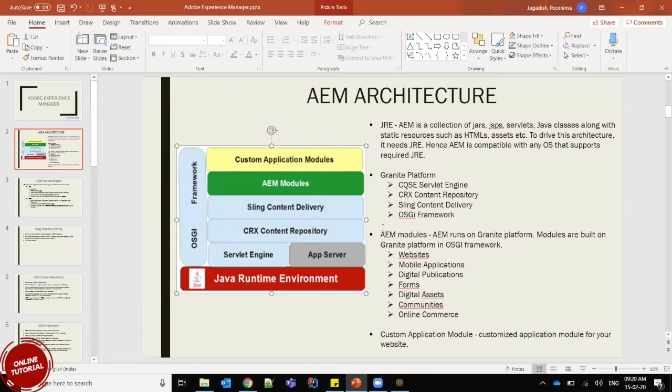What it actually contains is mostly your websites, the retail site, and earlier it was the geometrixx site for classic UI, the retail site for your touch UI, and you also have mobile applications, your digital applications. They're all present as sample content when you start the environment. For sample content, you can just take it off. Do not install them like how you would do in your production environment. So your mobile applications, your retail, your geometrixx site itself are all present as sample applications, and you can also host your forms.